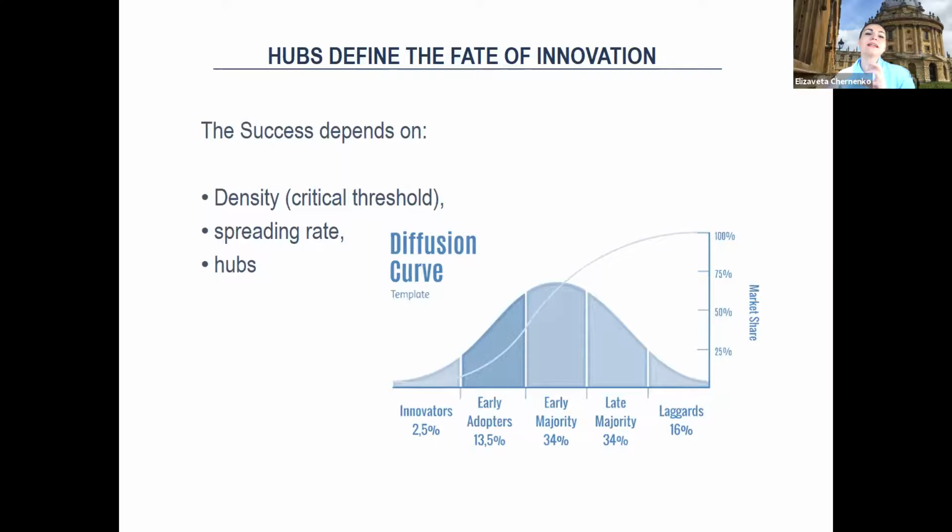They usually get ideas from innovators, but they usually are not those who try themselves first. So they represent something like 13.5% of the whole population. And then the idea is transmitted to the early majority, to the late majority, and then we get to the laggards, the people who are the last to adopt innovation. Again, there is a relatively small percent of those people.